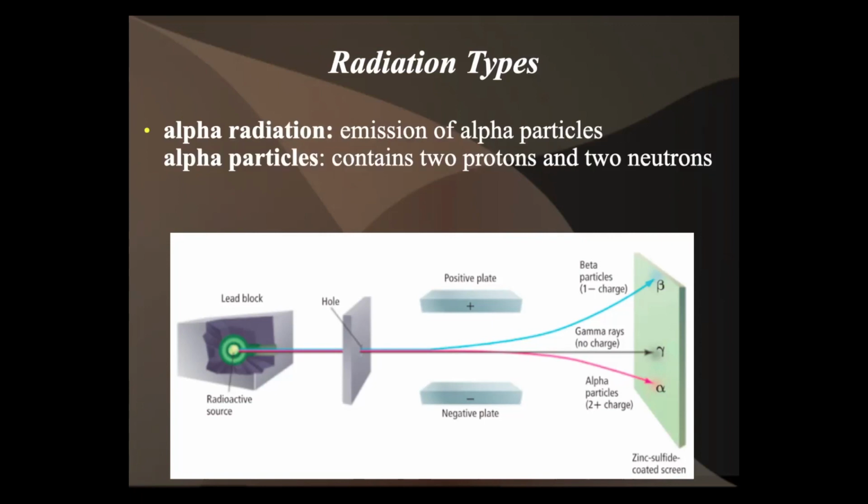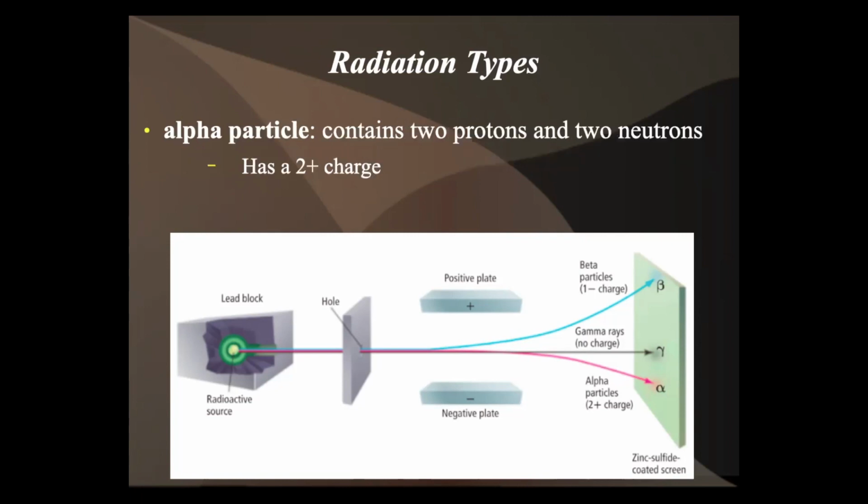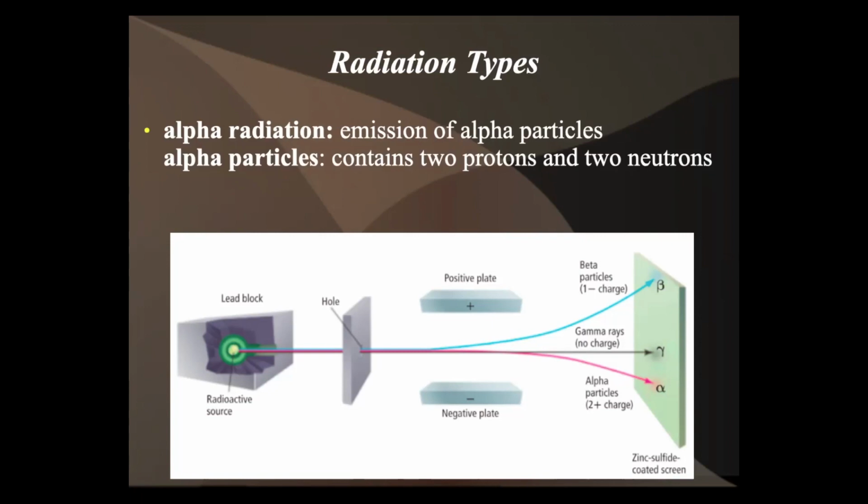If you look up on a table what element has 2 protons, that's helium. So basically an alpha particle is helium, because if you have 2 protons, you have helium. It also contains 2 neutrons. Wait, the alpha particles are just helium? They are. Now they're charged helium, so it's not neutral helium. But basically, if you have 2 protons, you have helium. So alpha particles are helium with extra electrons? No, they have no electrons. They just have 2 protons and 2 neutrons, so they have 2 fewer electrons than other helium atoms do.